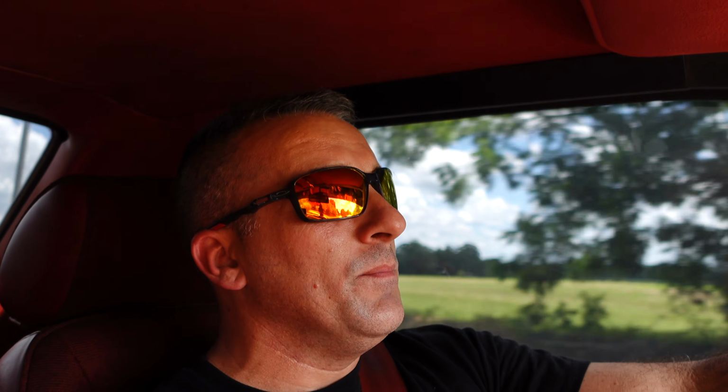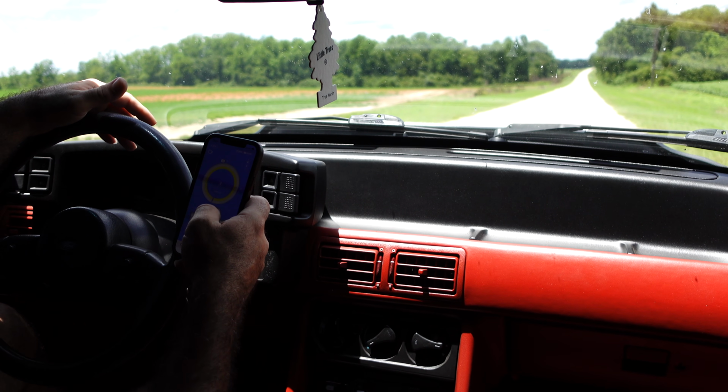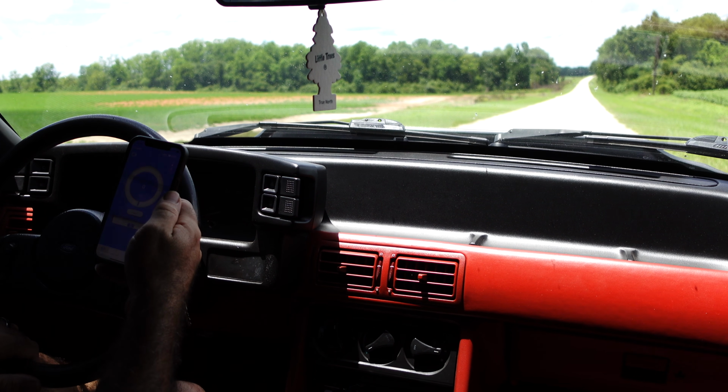Smooth this transmission is and how good this car runs with this setup. I know a lot of you guys don't like automatics, especially AODs, but this car does really well, and I think this could be a setup for somebody, especially somebody that's maybe slightly disabled or just has a hard time with a clutch. There is hope without going to a fully built, custom R70 internals in this thing for it to work. You can still use AOD gear sets and stuff. These transmissions can be built to hold a little power for sure, even with the stock stuff in them. We're just gonna leave it and drive, see how this goes, okay? Should be pretty simple.